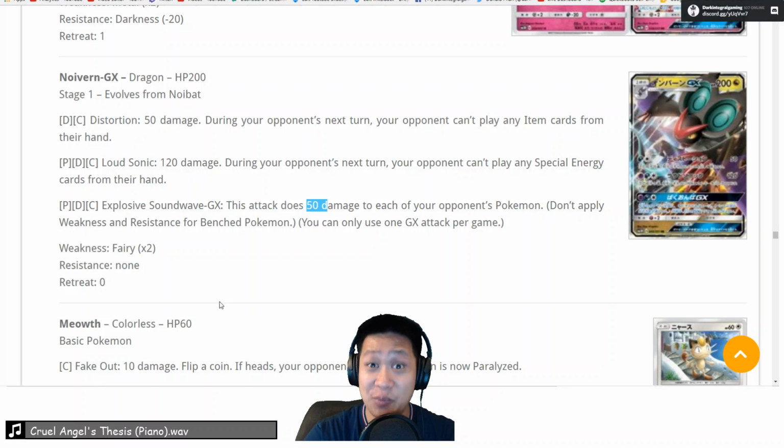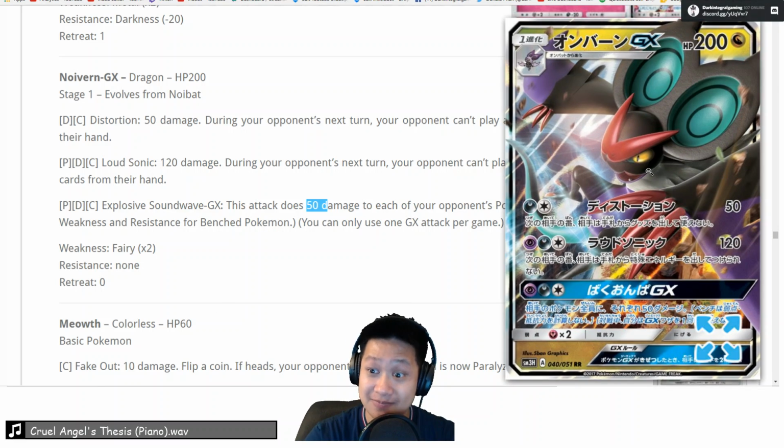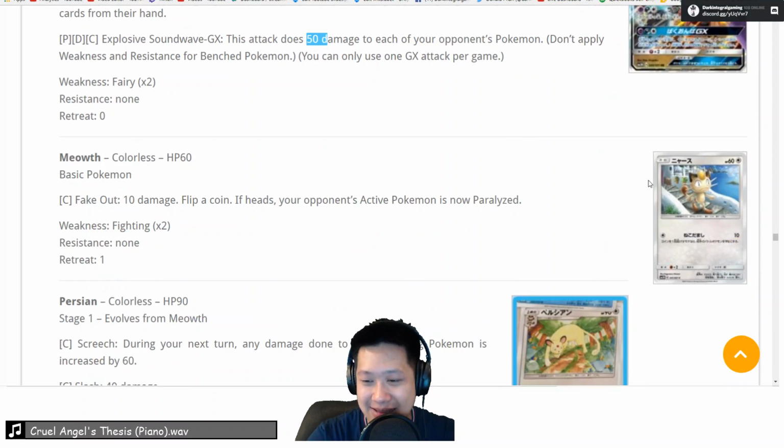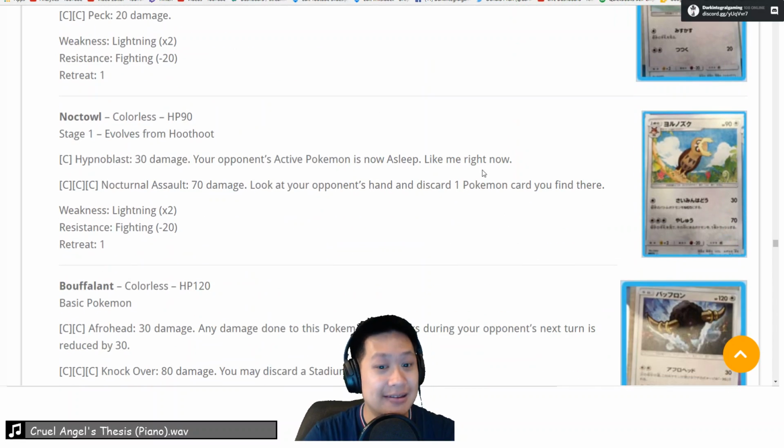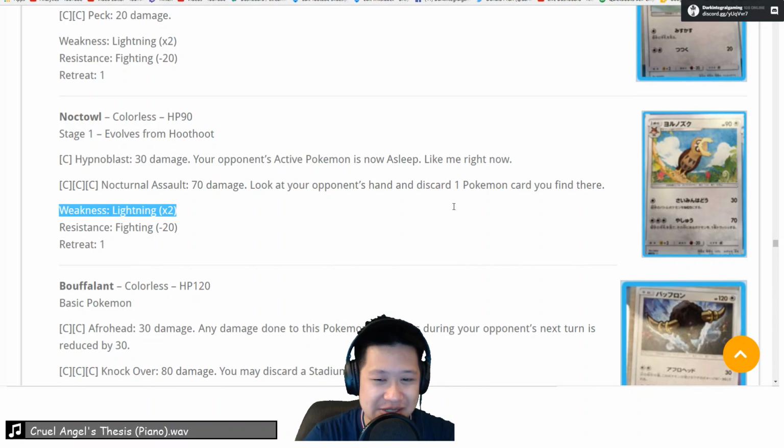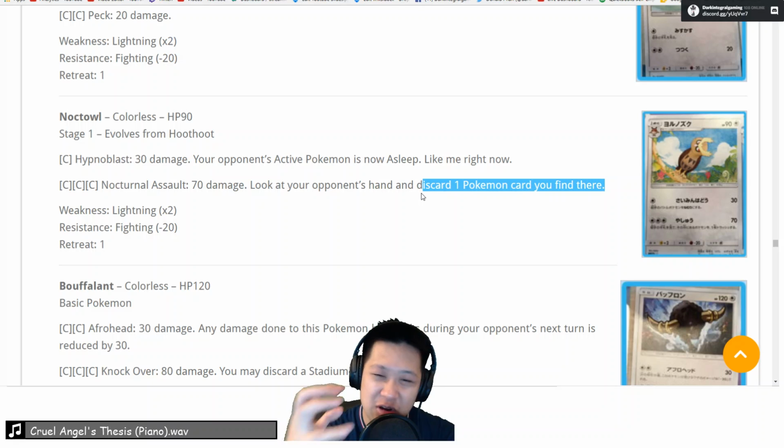So, we said we like this card in the Noivern deck video. Had a video all about you, I liked you, still the same. I made a deck about you. Not enough stats. Not enough stats. There's something interesting where you can discard a Pokemon from your opponent's hand and look at it, but not enough stats.